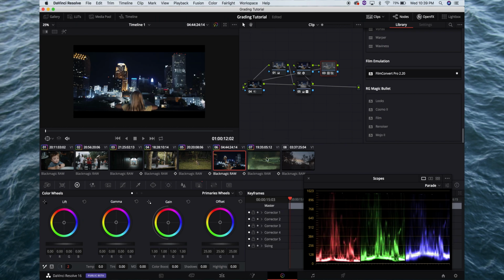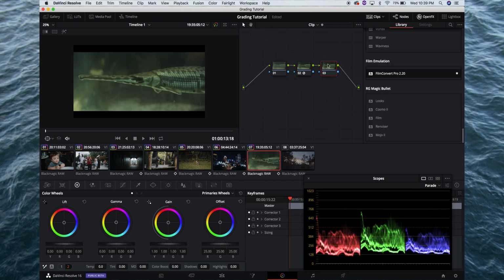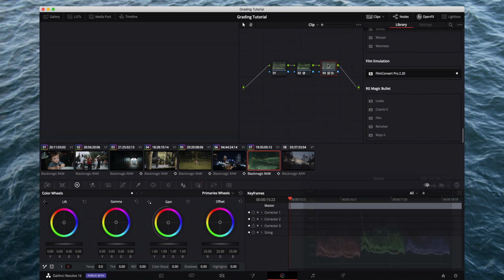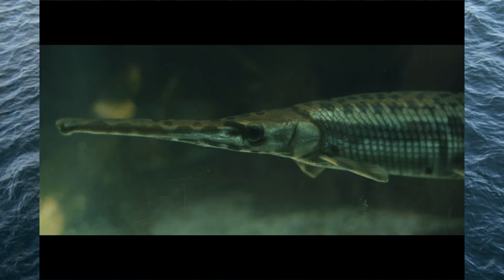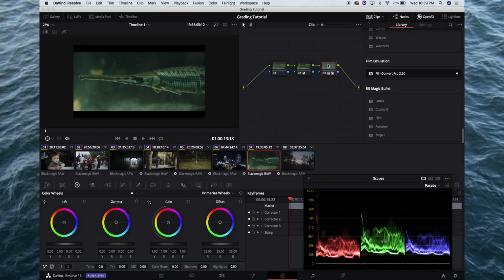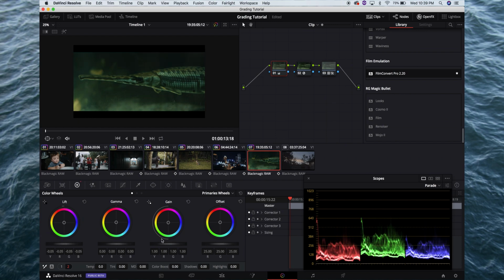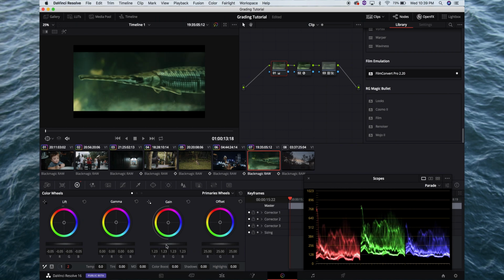It's slowing down on me a little bit because of the noise reduction, but that's kind of what it looks like with our basic effects grade on it, which isn't bad. I kind of like it in a lot of ways because it's just kind of a low contrast with a nice color, but we're going to adjust it a little bit anyway. We're going to give it a little bit of contrast and a little bit of highlights.